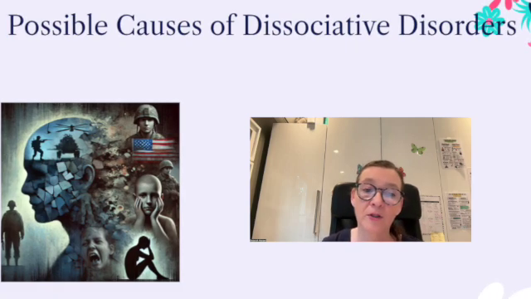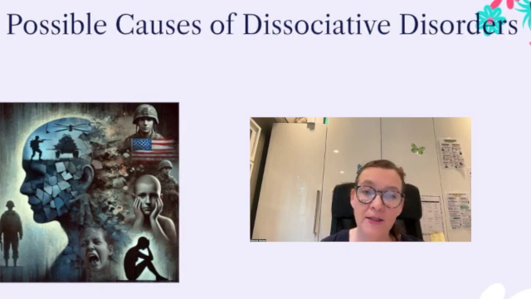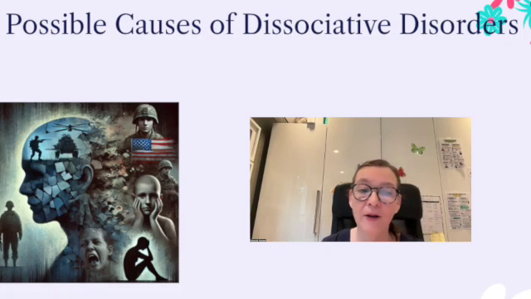So dissociative disorders aren't just random memory issues. They're a response to severe trauma, overwhelming stress, and cognitive coping mechanisms. The brain uses dissociation as a way to protect itself, but when it becomes a long-term pattern, it can really disrupt our daily life. So understanding these causes helps us better support those experiencing these dissociative symptoms.